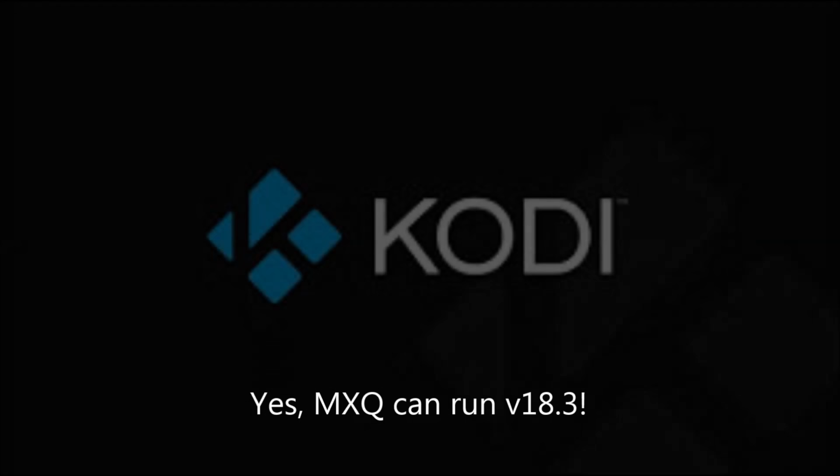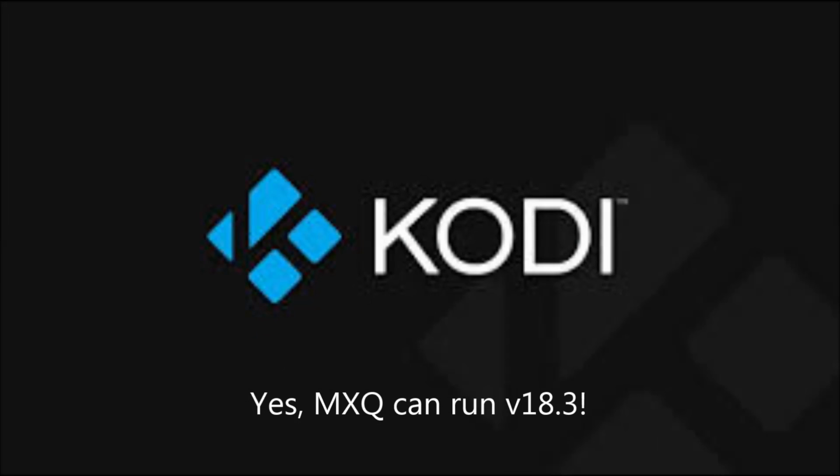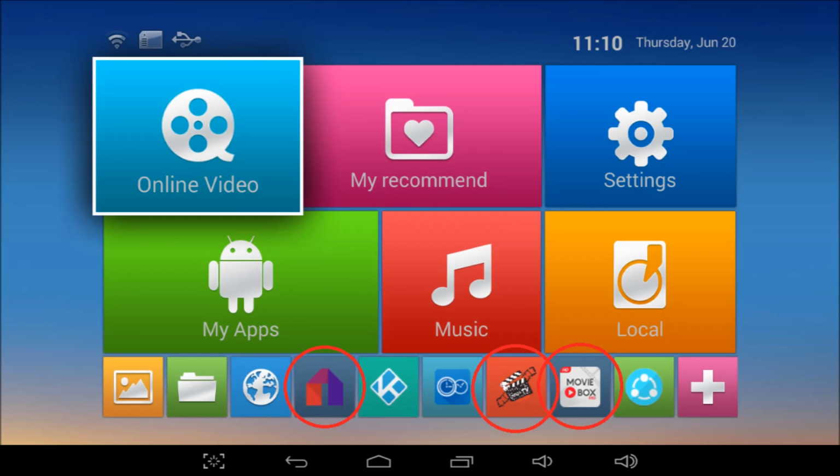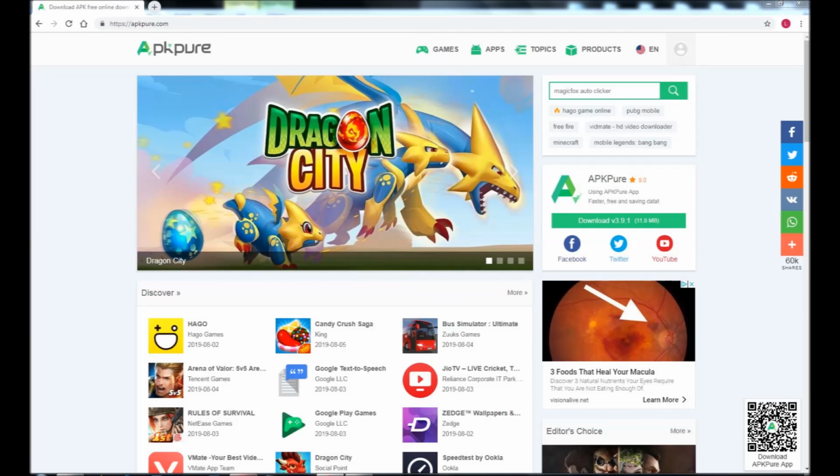With the rare exception of Kodi, most Android apps depend on Google Play Services, and the streaming apps we want, Mobdro, Morph TV, and Movie Box Red, won't work without it. So, where do we get an updated version of Google Play Services? We'll get it at apkpure.com. You can try to do this directly on your box using its built-in browser app. Good luck with that. But in most cases, it's much easier to use a computer.